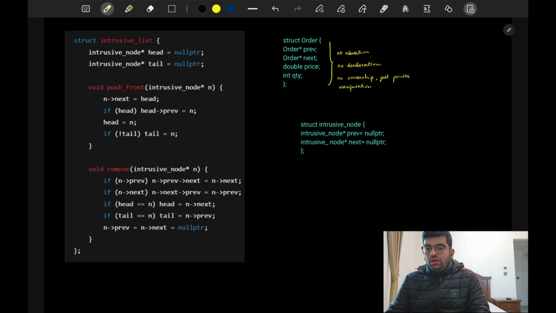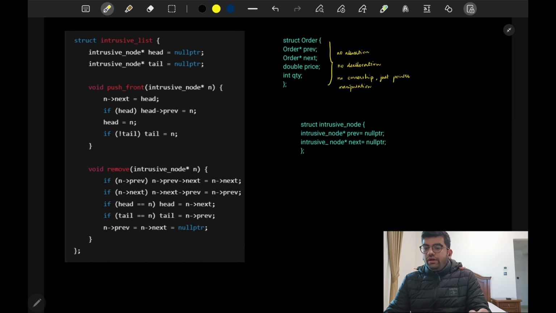So once we have this intrusive node, node prev and node next, we can build a list around it, right? When we push a node to the front of the list using push front, all we are doing is rewiring pointers. The new node's next pointer is set to the current head.